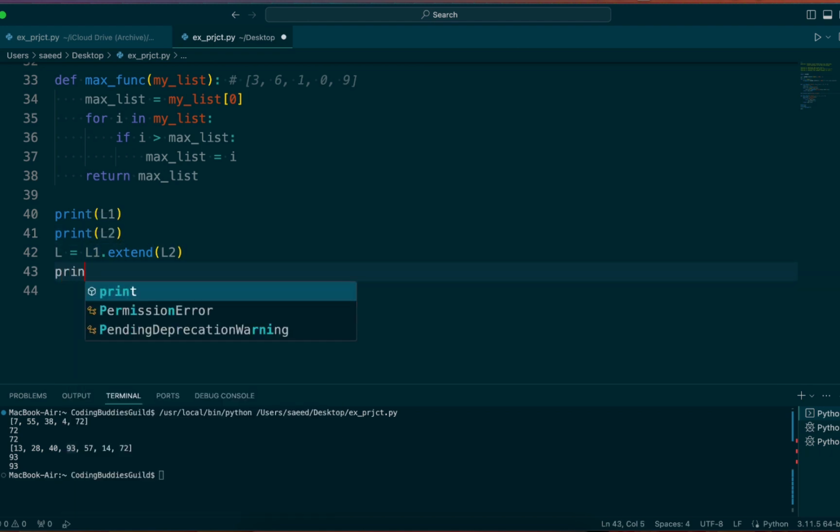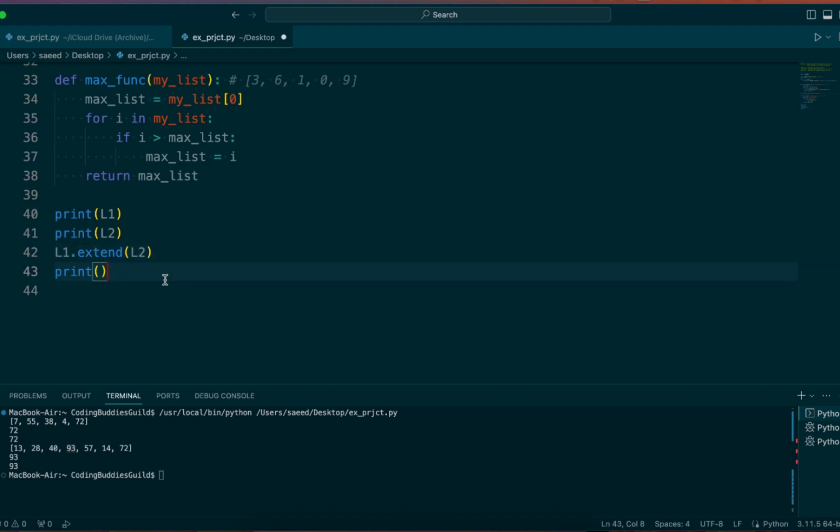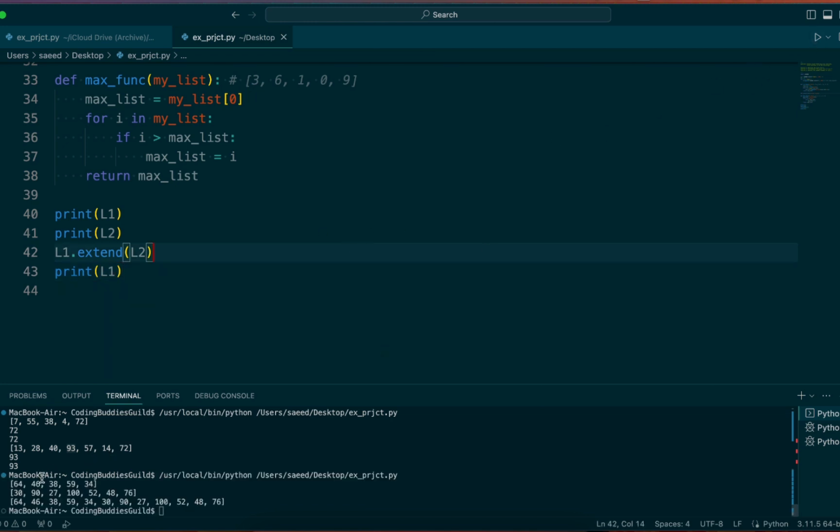And then we can go print. Maybe you can think of it as a concatenation as well, but it's more than that. Concatenation does not change any of the given lists, but this actually extends it. If I go print L1 here, you will see that this is L1, this is L2, and L1 extended by L2 is this one in here. It's also good to know.